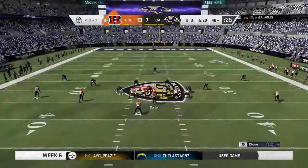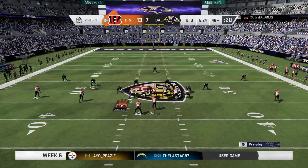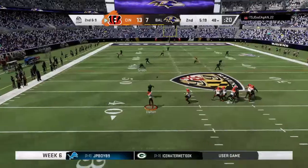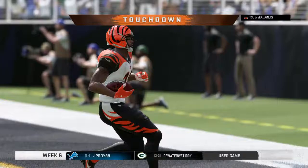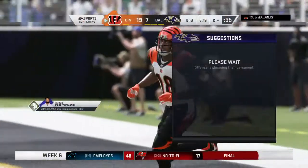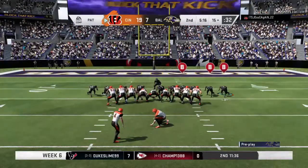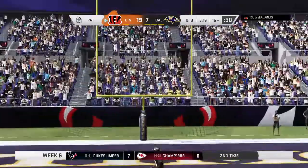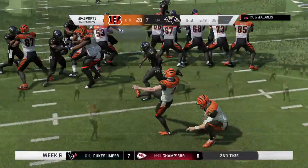Showed it right there. Here's second and 9, just a yard on that last run. He's coming. Double up, double up. Out of the gun, it's Dalton. He's going to go for a big play downfield. Got a man, it's caught inside the 10. And all the way in for a Cincinnati score. A.J. Green, his first touchdown on the year. And the Bengals widen their lead. Bullock good on the extra point, and the decision to just kick the extra point winds up successful.